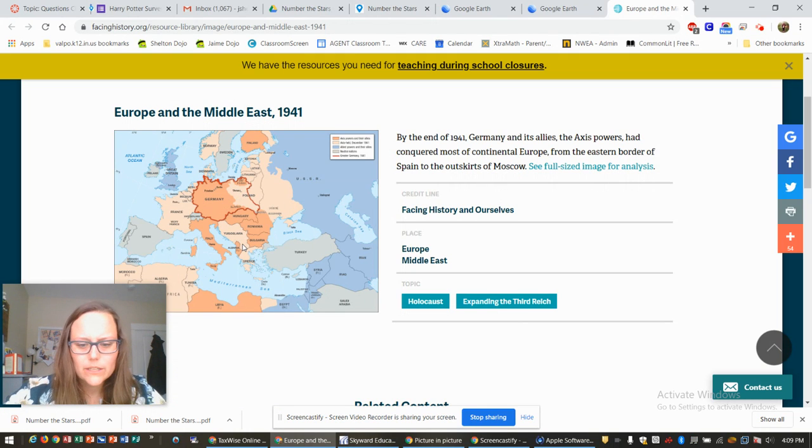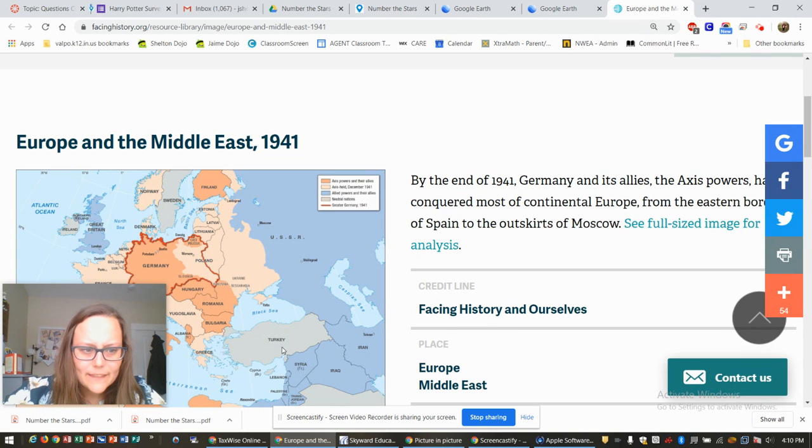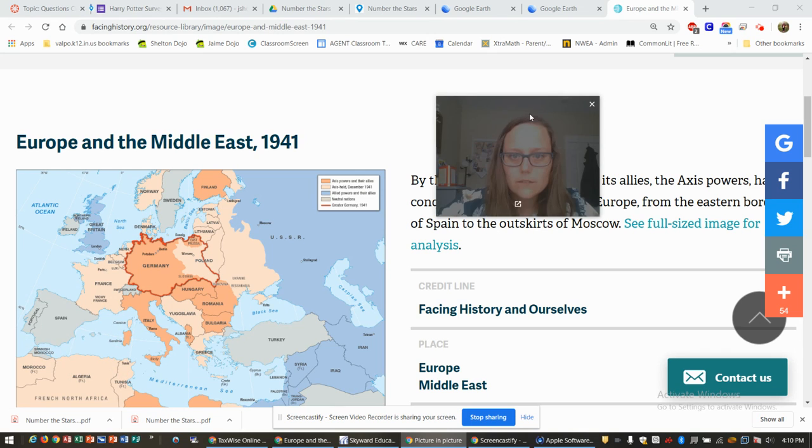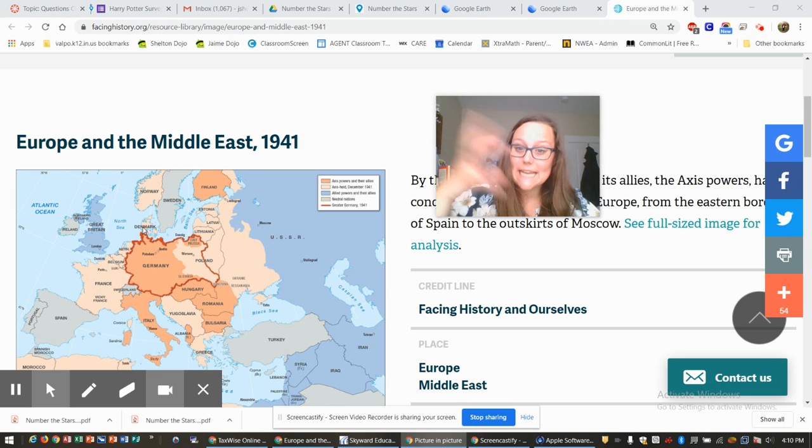Oh, I wonder if I can zoom in on that. Yep, it's letting me. These are what we call the Ally powers and the Axis powers. We read a little bit about that in social studies, but the Ally powers are ones that were against Germany. They hadn't been taken over by Germany at all. The Axis powers are the ones that either Germany is like partners with or the ones that Germany has taken over. And so this is Germany right here. Here you see Denmark. See how close it is to Germany? And it's a small country, and they had been taken over by the German forces.